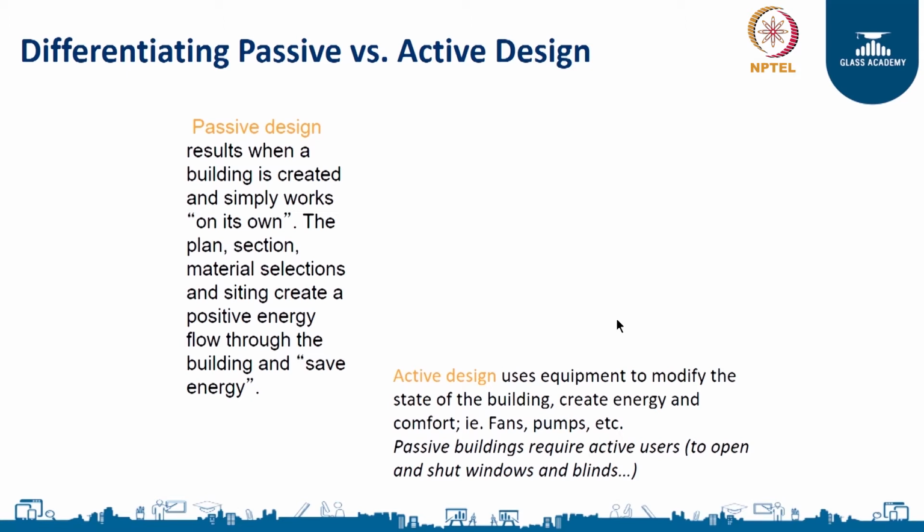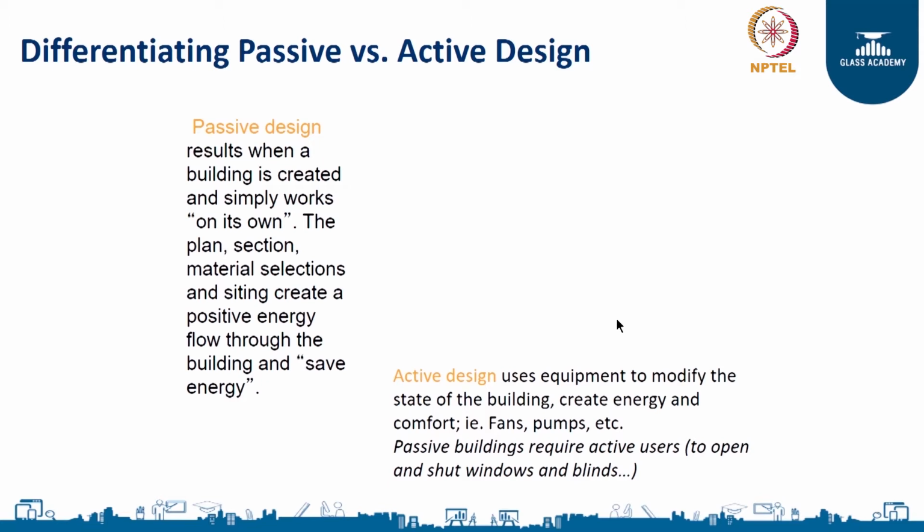So, the idea is basically to choose materials, which includes the choice of the glass, the choice of the wall material that we intend to be part of the building design, to make sure that these materials have properties that can influence the amount of heat or light that comes inside the building. The idea is to create a building which works on its own without any influence of external systems, as opposed to active design, which involves the use of systems like fans or any mechanical equipment including chillers to create thermal comfort for occupants inside buildings.